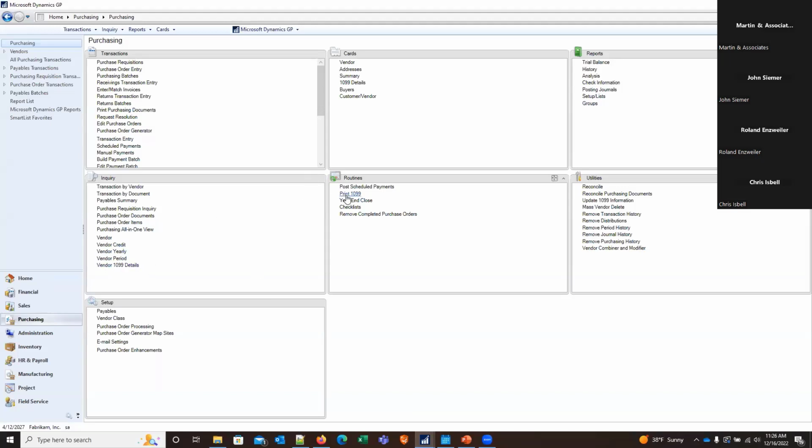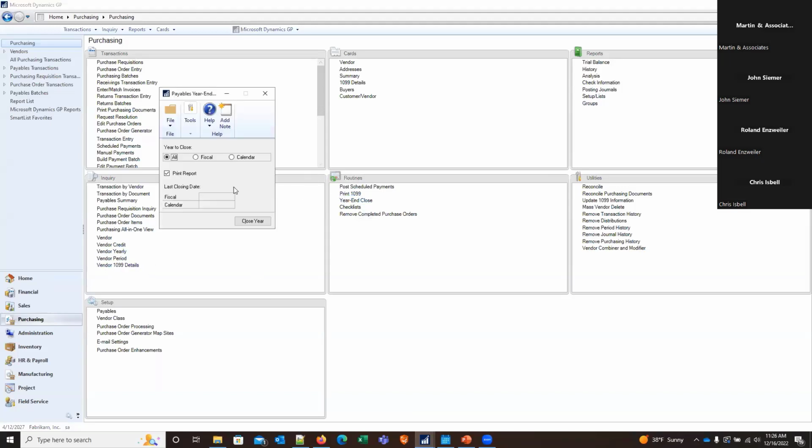In the routines, you're in close, and just like with John within the receivables area, with payables, if you have never closed them, or you've never made a point of closing them on 12/31 of every year, you can start now. But if you start on 12/31 of this year, your invoices to date and life to date will give you a skewed number.